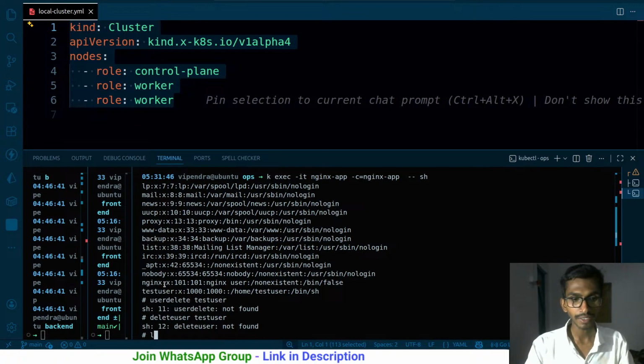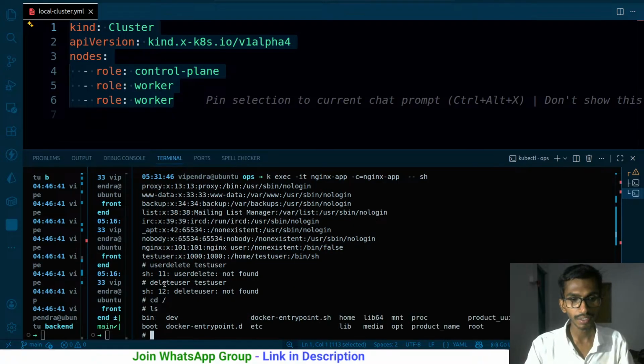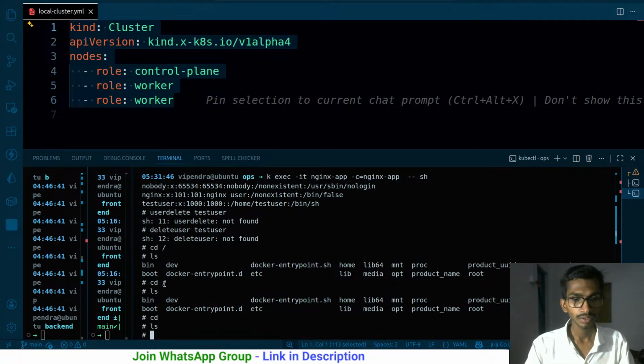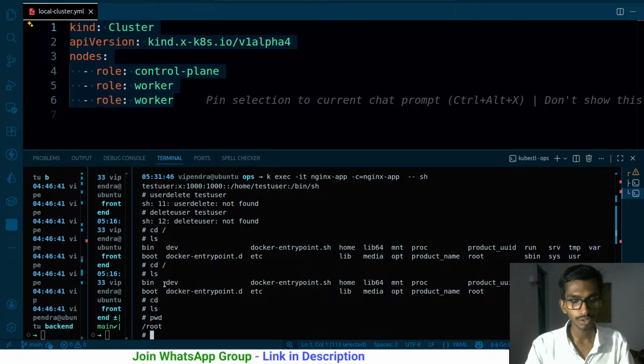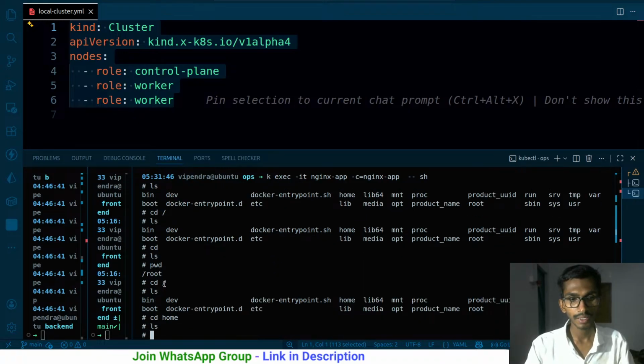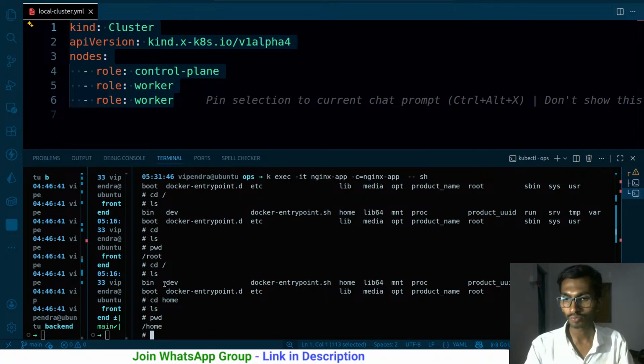Great. By the way, if I go to the root directory, ls, home directory actually, just cd, ls, present working directory root. Do we have any user? This is the root user anyway. So cd, ls, cd home, ls, present working directory home. We have nothing over here. So probably how to remove this? I can configure it. That would be better.